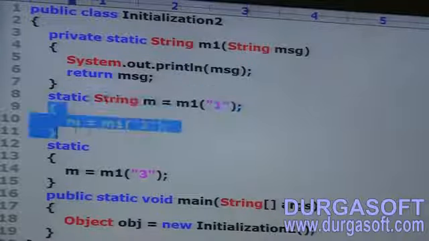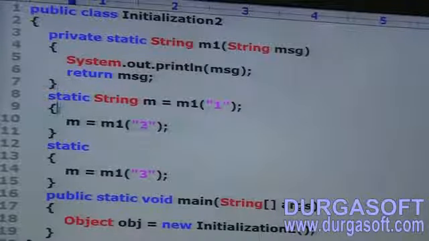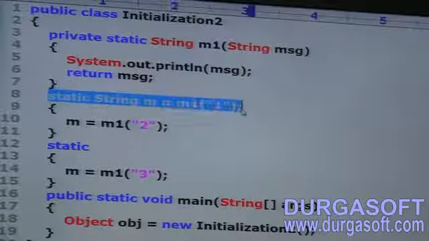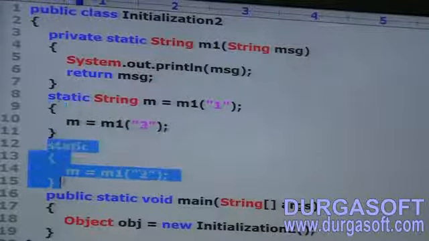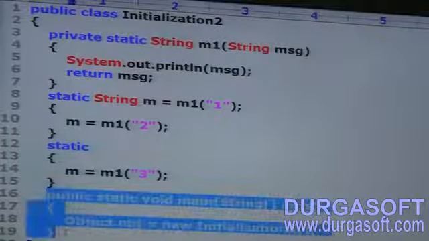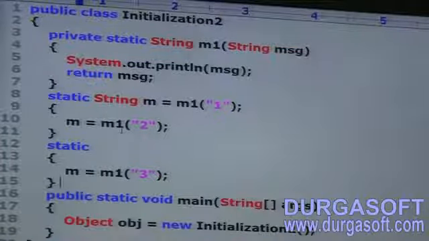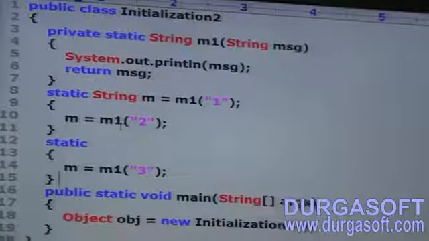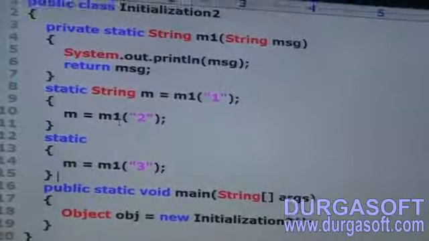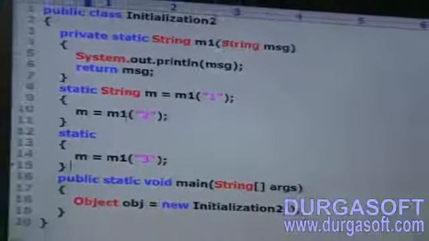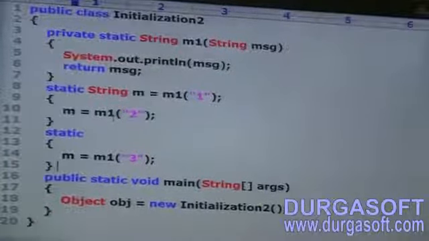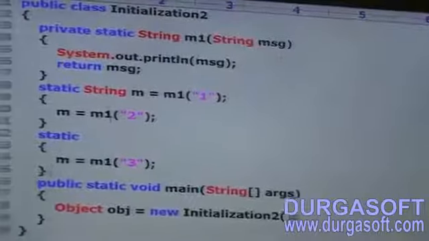And what is this one? Instance block. Don't feel static is there under this one. This is related to the static variable, and this one is the instance block. And then what is this one? Static block. And then the main method. Within the main method I am creating an object. Okay, let me write this one on the board so that my explanation will become easy for you. One minute. Example is the same. Now observe this.